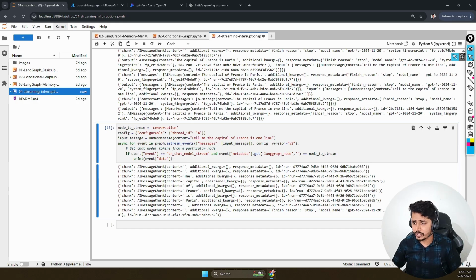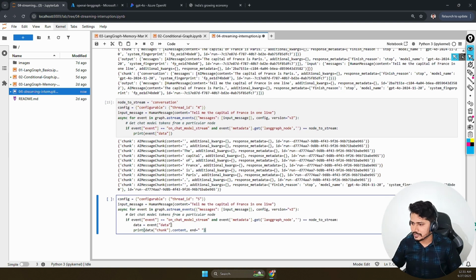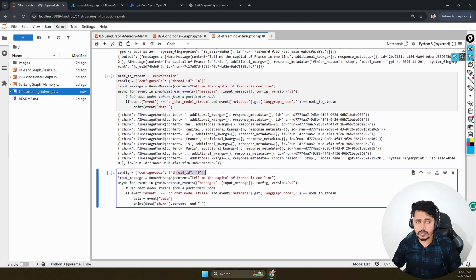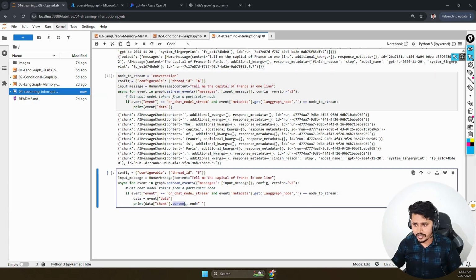Now out of this, let's pick only the content. So to get the content, let me quickly add a small code. Again, we have started a new thread because we don't want to mix our responses with the older thread. So here, we have filtered out the data, and from that data we are only selecting the chunk, and then chunk dot content. Out of this chunk, we are only picking the content. You can see we are adding a separator as end with a space, meaning space as a separator. Let's go ahead and select that.